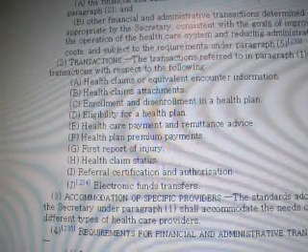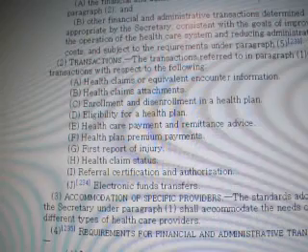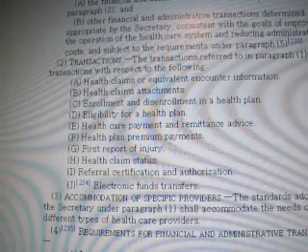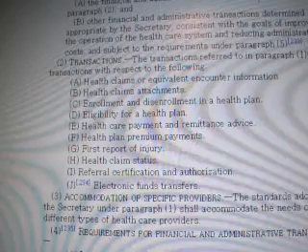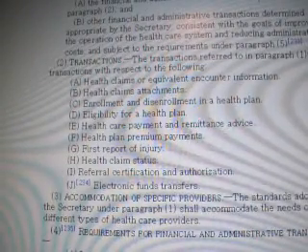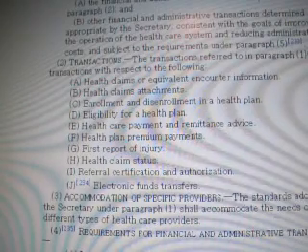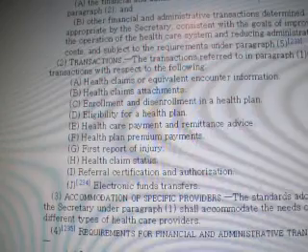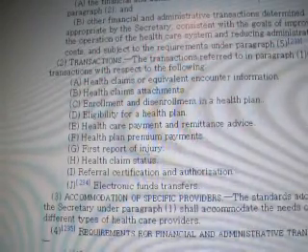Referral certification authorization. Okay, if your doctor is going to refer you to a surgeon, then the health insurance will say whether that's okay or it's not okay. Now they've added on to electronic funds transfers. Anytime you're sending money to your health insurance, or anytime the health insurance is sending money to your doctor or to you, that's electronic fund transfers.